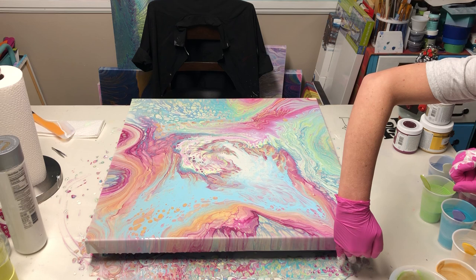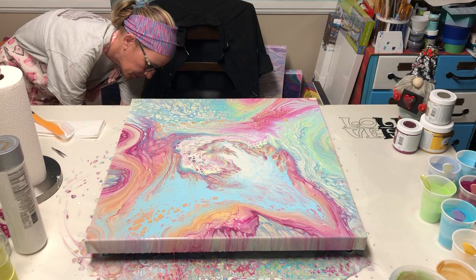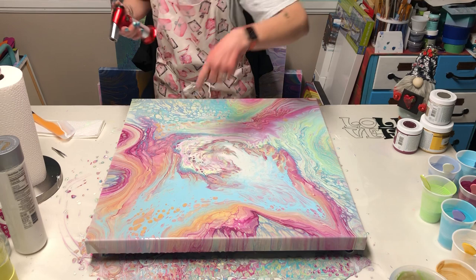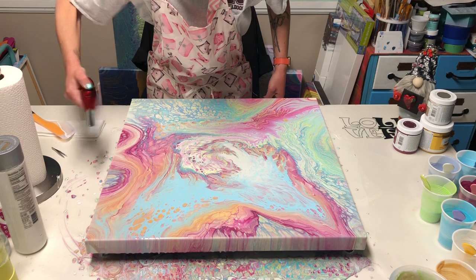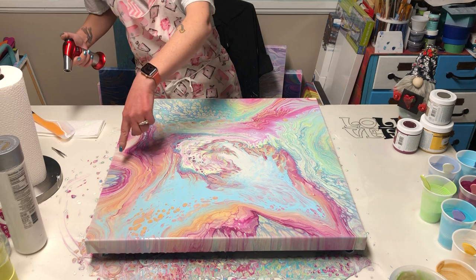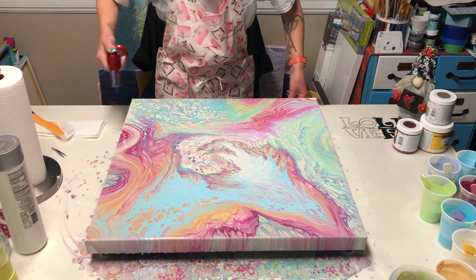I'll catch this one. If I've missed anything I'll get it later. Let me take my gloves off and give it a torch. I have a feeling this is all going to be gold because look at all this stuff popping up — so awesome! Missing that white edge made all of this awesomeness come up. I am loving it! Torch done.